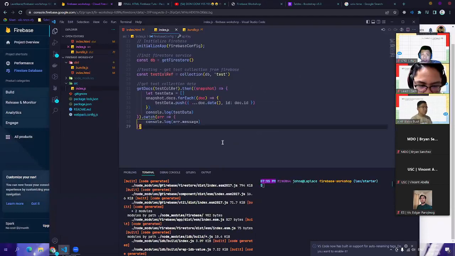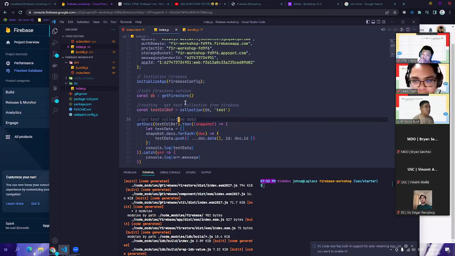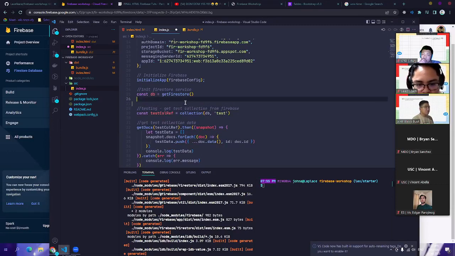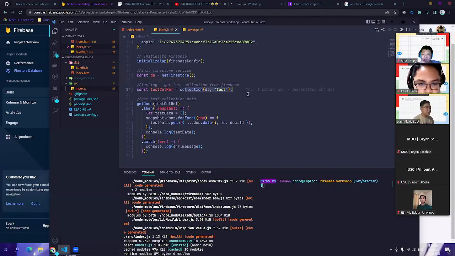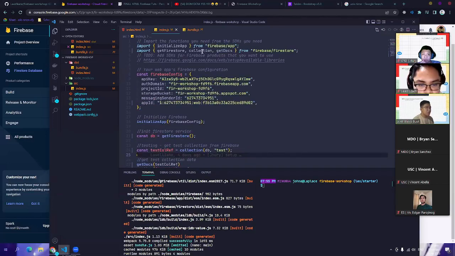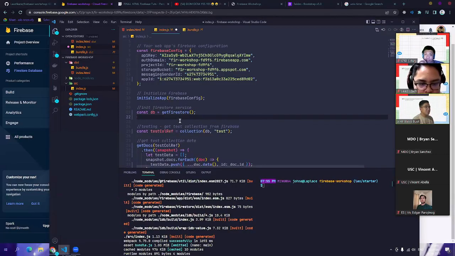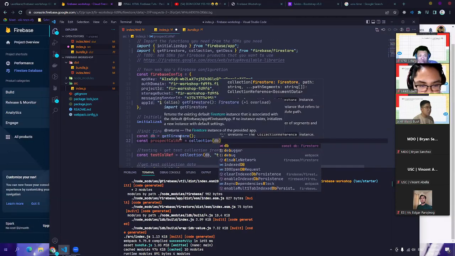Okay, so now what we want to do is display the things that we just added. So first, let me delete this part. Okay, no, let's just use that for reference. So first, as discussed, we are gonna create a reference to this collection. To create a reference to the collection, we're gonna use the collection function from Firebase Firestore to get a reference. So first we have const prospectsCollRef is equal to collection. We're gonna pass the DB so it knows which DB it's gonna extract from. And this one is Firestore.